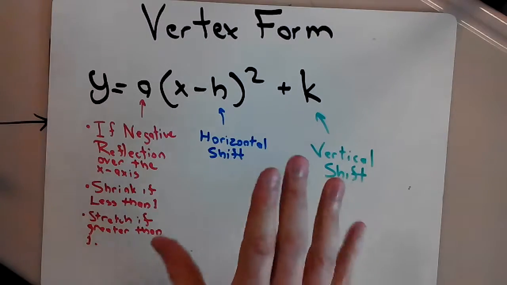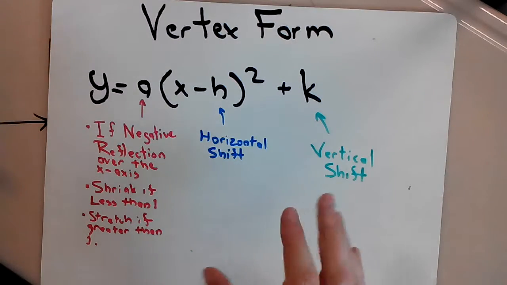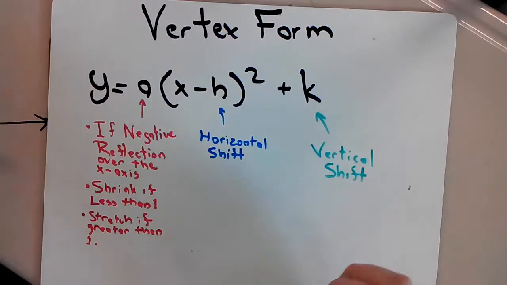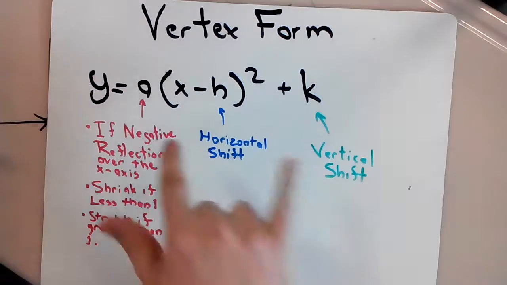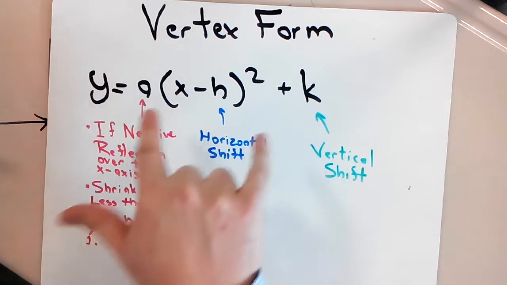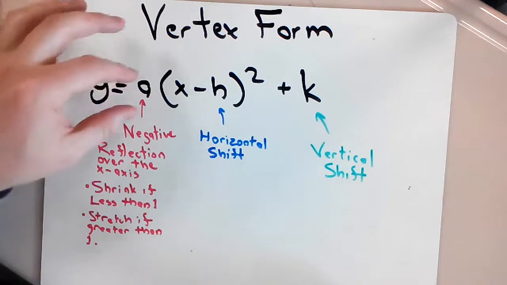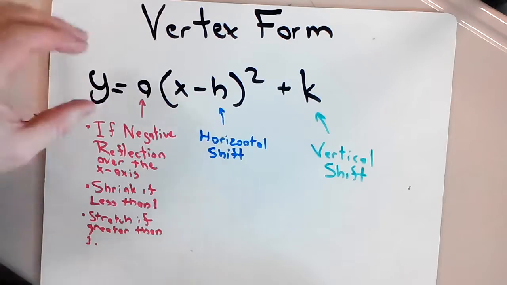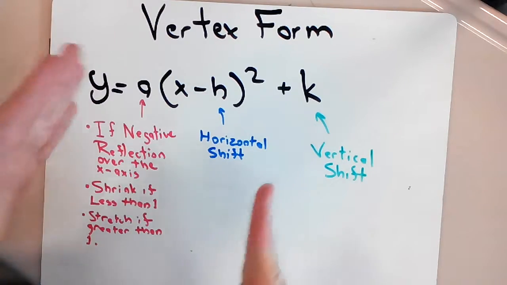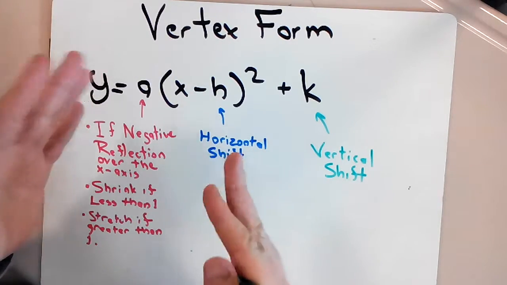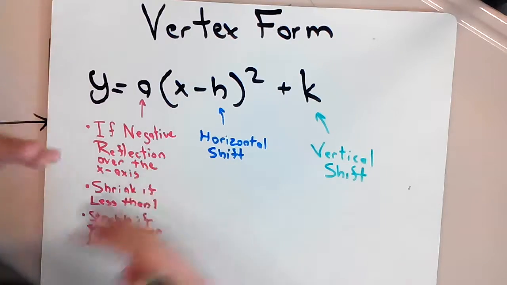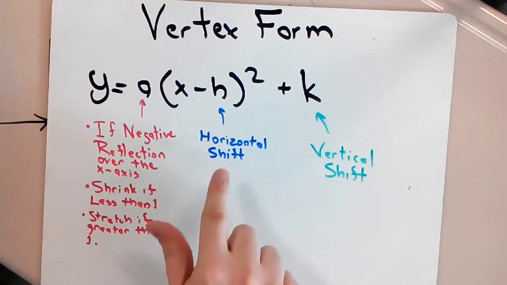A quadratic function is transformed through its vertex form. That's really how we're going to be doing it, by just interpreting this vertex form here. Let me point out a couple of things. A is our stretch or shrink, and if it's negative, it reflects over the x-axis. So A has two roles. For example, if we have -1, we're treating it as two parts: the negative, which is the reflection, and then 1 is the stretch or shrink. We're going to see that in a minute.